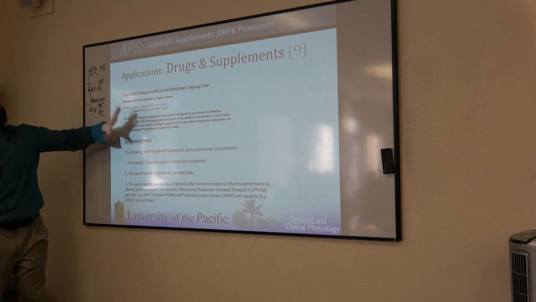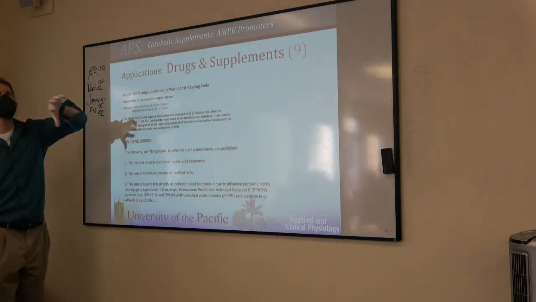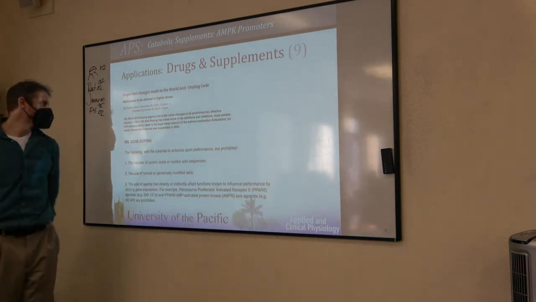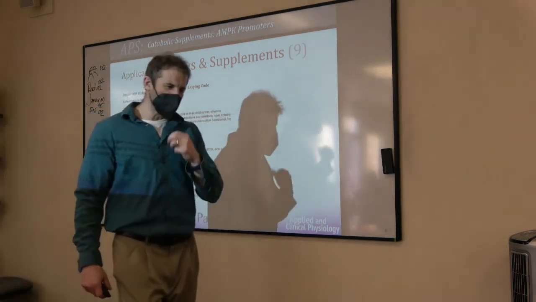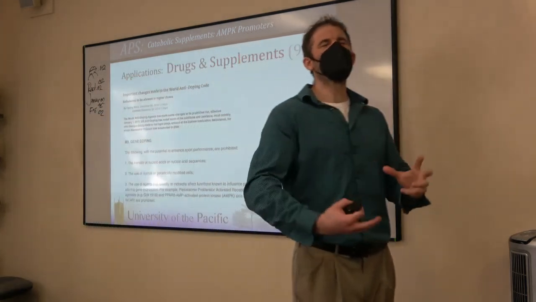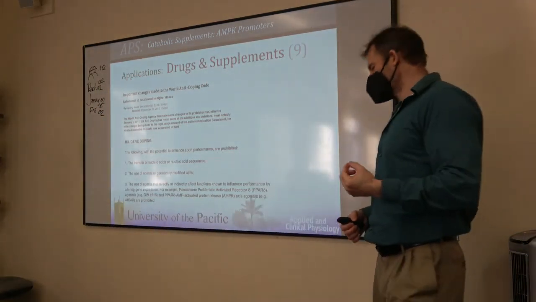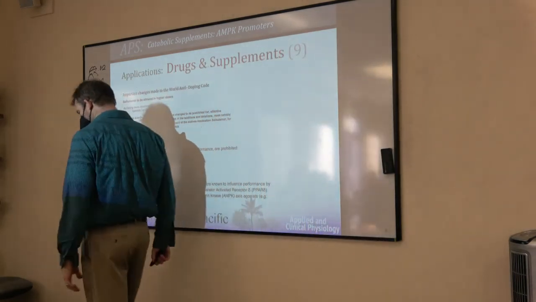Now, gene doping, this is getting into AMPK promoters. Some AMPK promoters, catabolic supplements, which would be great for endurance activity. People talk about gene doping. I don't like terms like this, gene doping. I'm like, AICAR, right? This is that AMP mimetic. It binds to AMPK and facilitates its activation.